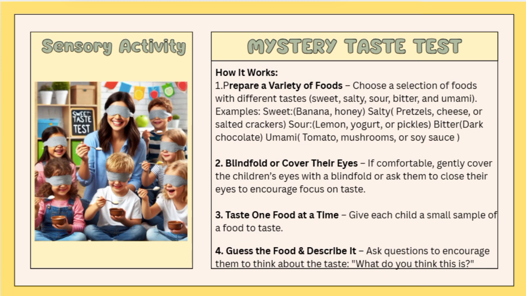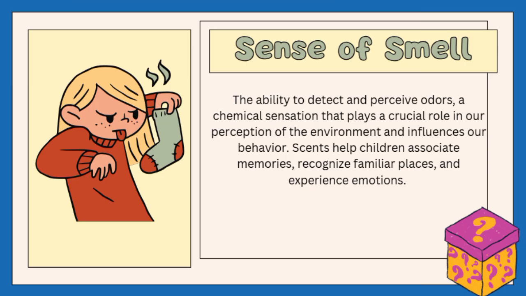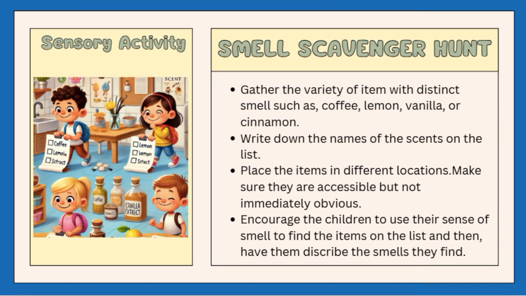The last sense is the sense of smell. It is the ability to detect perceived odors, a chemical sensation that plays a crucial role in our perception of the environment and influences our behavior. An example of a sensory activity for the sense of smell is the smell scavenger hunt.